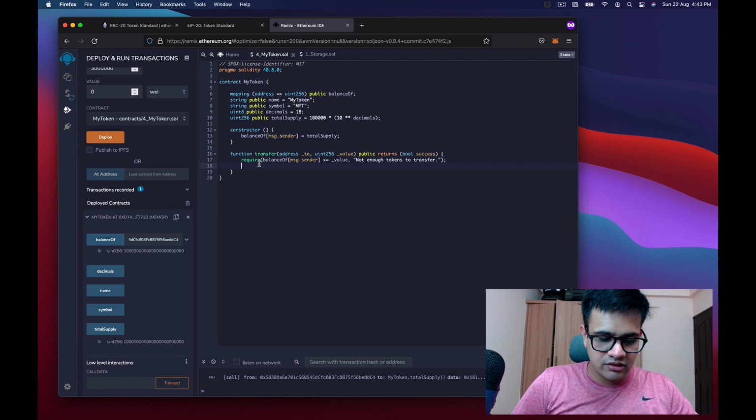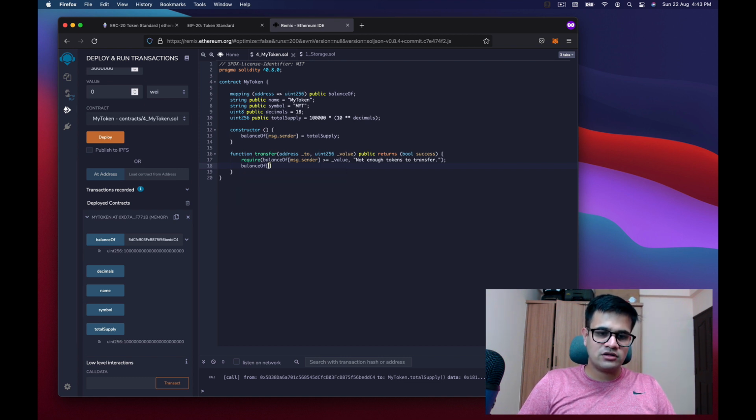After that, what we're going to do is balanceOf _to plus equals value, and balanceOf msg.sender minus equals value. Actually it should be reversed.